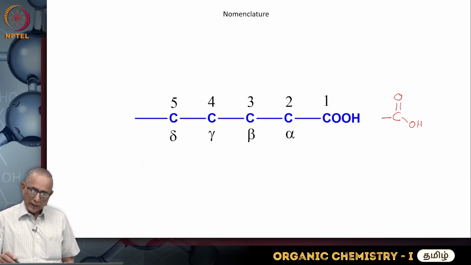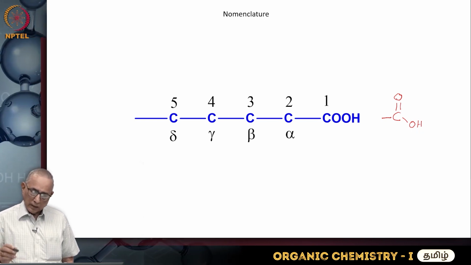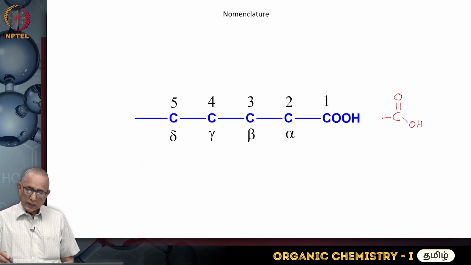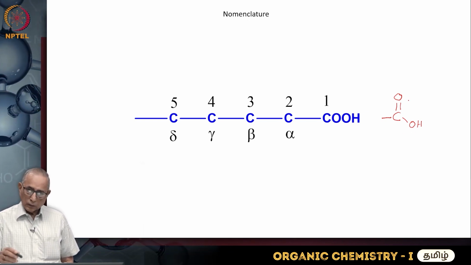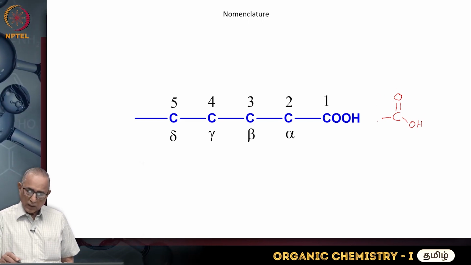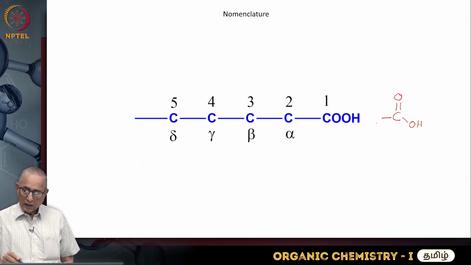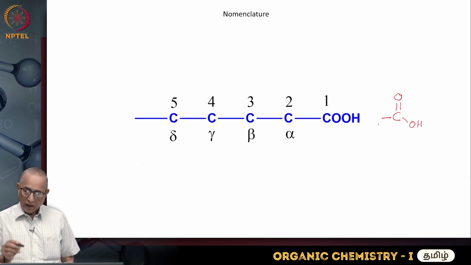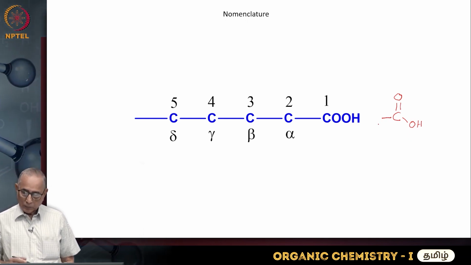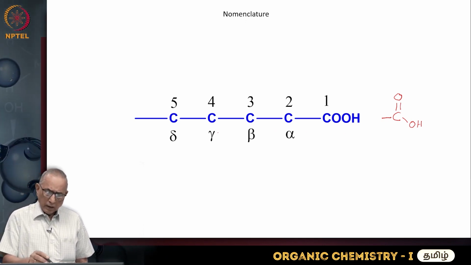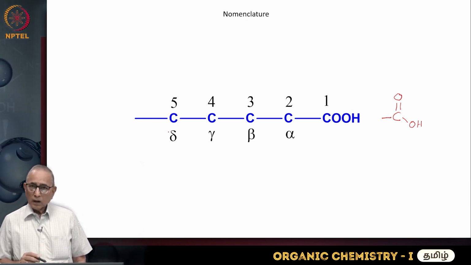On the same carbon there is a CO double bond and another single bond to OH. This is the functional group of carboxylic acid. When you say carboxylic acid, in your mind you should be able to visualize this structure, R-CO-OH. This R can be an alkyl or aryl group. The carboxyl group can be attached to a long carbon chain.